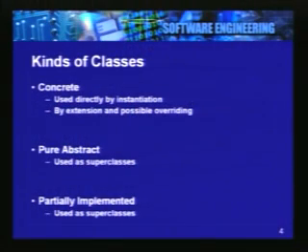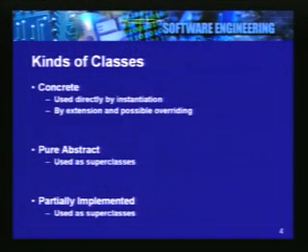The third type of classes is partially implemented class. Now, in this case we have a few member functions which could be implemented. So, we have concrete classes, and pure abstract classes where you find no member function implemented. In partially implemented classes we find a few member functions are implemented and a few are left out. They are not implemented in the class. So, the class cannot be instantiated because those member functions are not available. So, when we design classes we can think of these three kinds of classes.